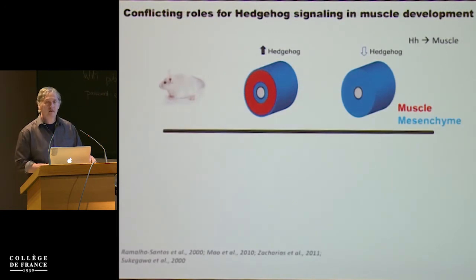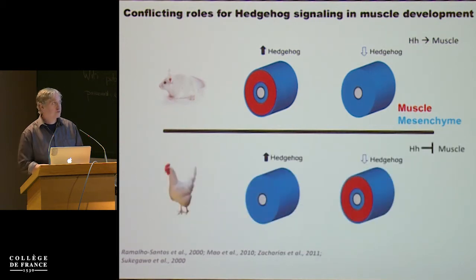The pathway's been knocked out by knocking out Smoothened, by Andy McMahon. Both Indian and Sonic hedgehog are produced the same way in the midgut, the intestine. They've both been knocked out by Deb Gumucio. If you get rid of hedgehog signaling, you lose the muscle. You increase hedgehog signaling, you get more muscle. The mouse data says hedgehog induces muscle.